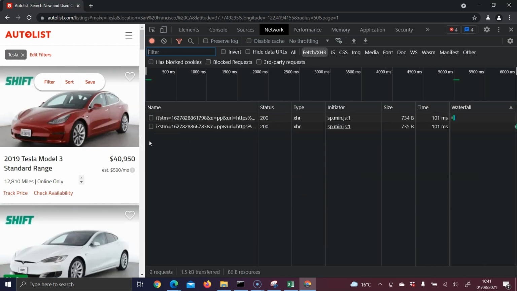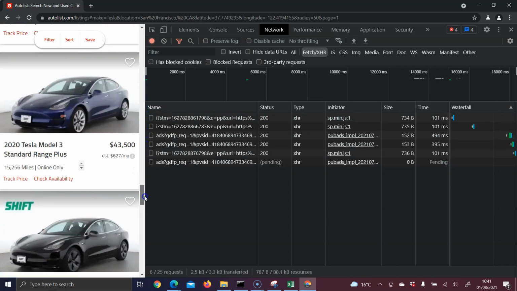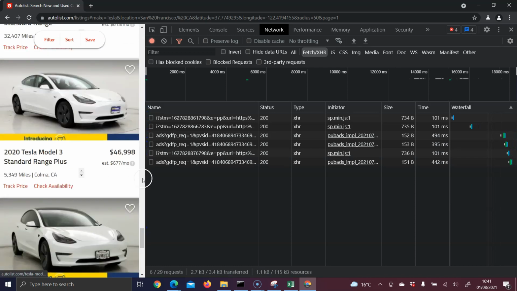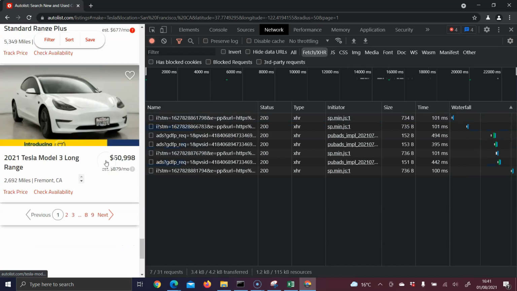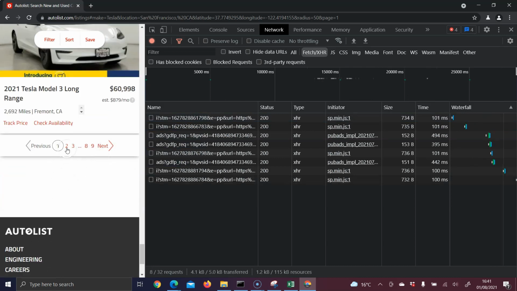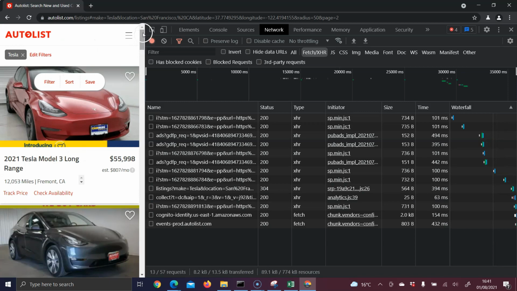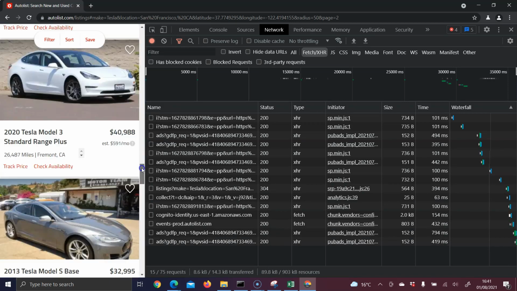What I almost always do in my project whenever I want to scrape the website's API is the following. I scroll down all the way until the bottom. Let's do it. And you see here that the number of the requests actually increase. But for us, it's not enough. Now we go ahead and click to page number 2. Okay, and inside the second page, again, we want to scroll all the way down.